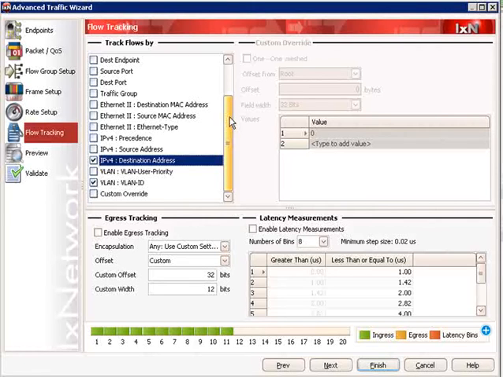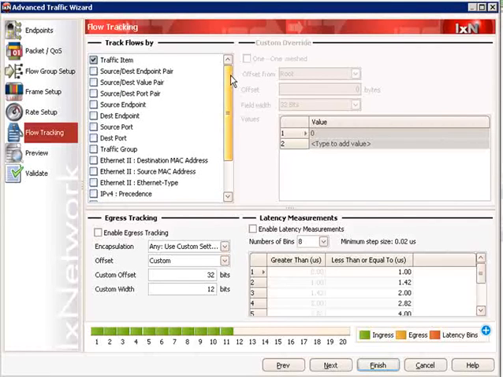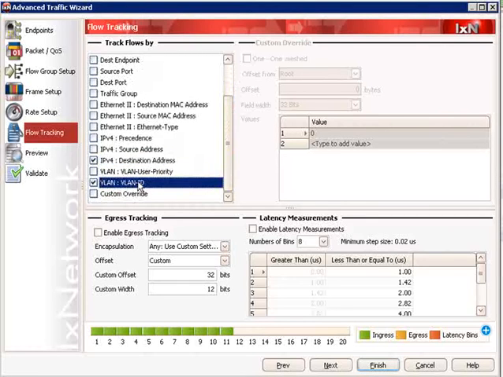As an example, the highest level of aggregation within the statistics view is the traffic item. It is a single one-line view which will give you statistics for all the endpoints associated within that traffic item. The next tracking option that we picked here, for instance, is VLAN ID. What this will do is give you a level of aggregation per VLAN ID across all the IPv4 source and destination endpoints within the system. In this particular example, we've configured 10 VLAN IDs. So enabling this tracking option, VLAN ID, gives you an aggregated statistic for all IPv4 source and IPv4 destination addresses across the 10 VLANs.